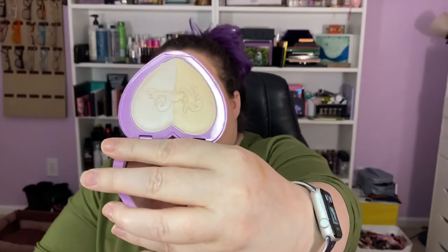So we know Soft and Gentle's out there somewhere, but the last two highlighters that I'm gonna swatch for you are two of my newer favorites. Here is the Kimchi Chic Thaler Get Glow in Hollywood Glow. It has two sides. I swirl them together. So let me do that. Right there.